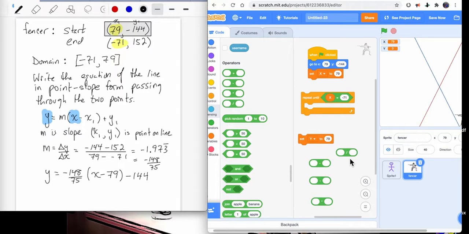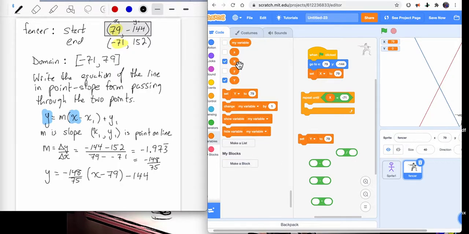The stick figure, you can look that one over later. I'm going to post up that video. But this one with the repeating decimal, it's not quite as nice. So, if I piece this together, I have an X minus 79. So let me grab that. X minus numbers you just type in, variables you need to drag from the variable menu. All right, I got an X minus 79.